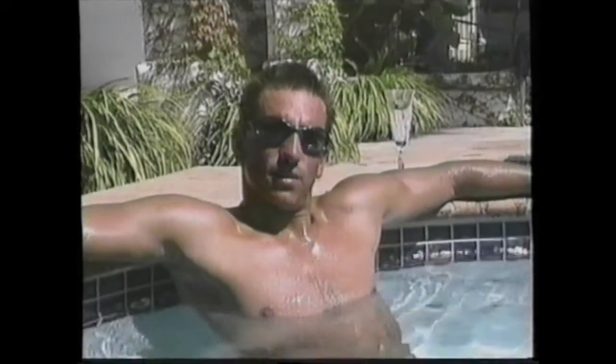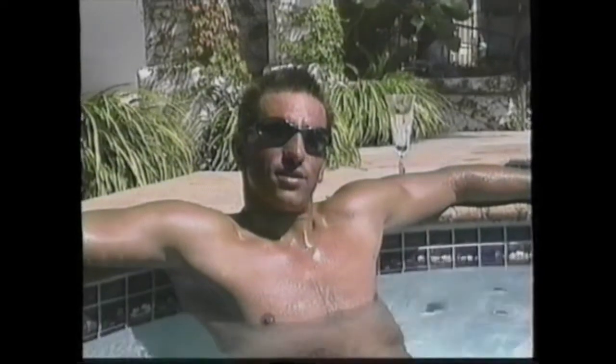Now that I've given you guys some quick tips about how to do the layback snap, I hope you can incorporate this in your everyday surfing.